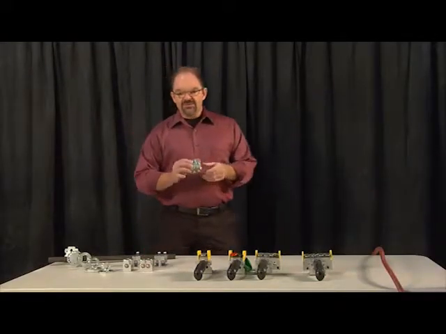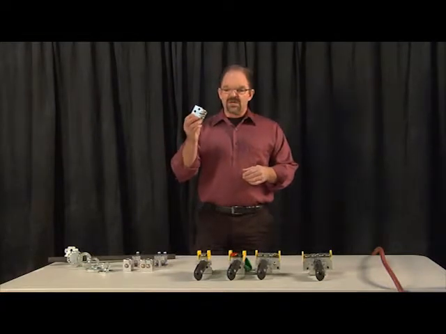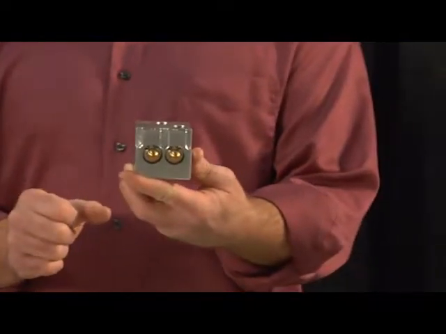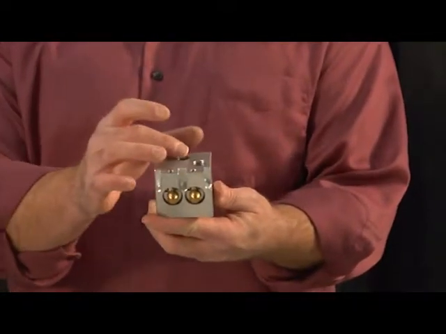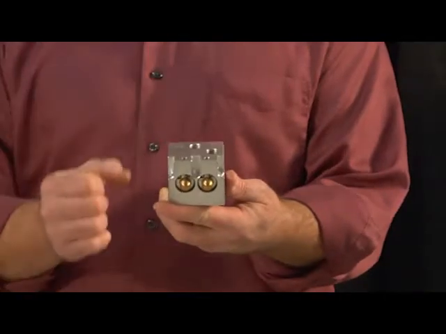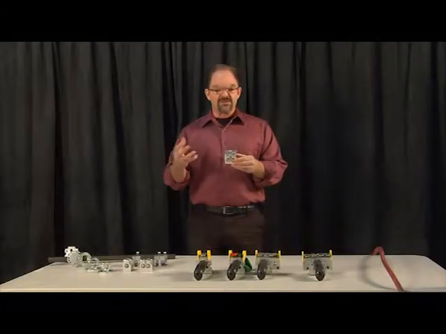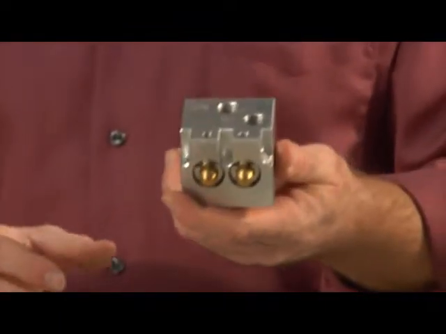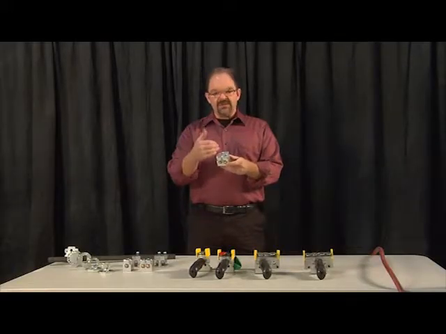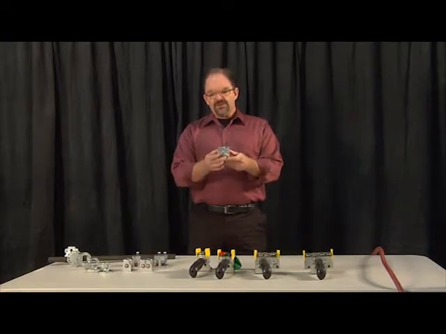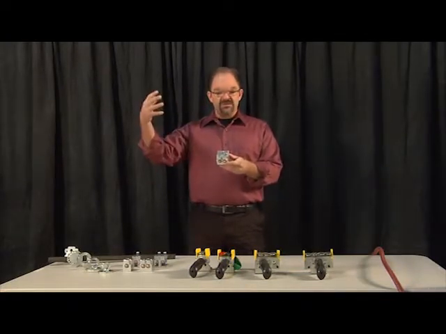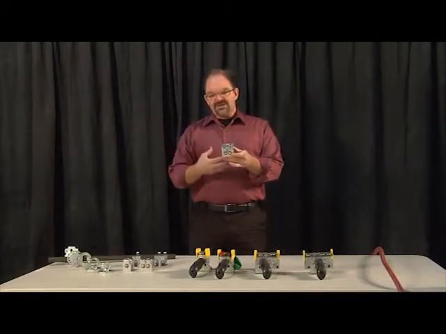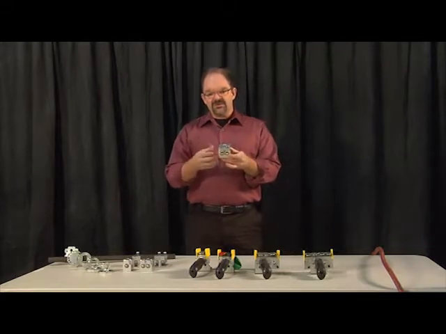The first is what we call the rear exhausting three-port valve. The rear exhausting three-port valve is for pressurizing and exhausting a canister or tank or air balancer in the material handling industry. You have incoming air, and one button when depressed will send air outbound to the vessel you're pressurizing. When you press the other button, it will exhaust the air out of the vessel.